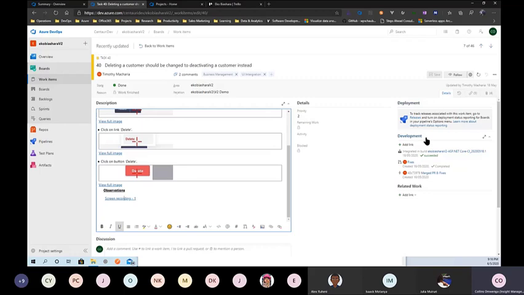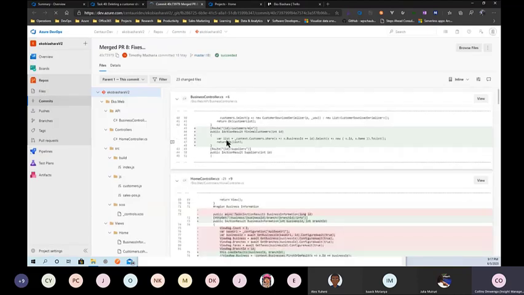And then you see it's linked. It's not linked to a related work item at this point in time, but there's code that is related to it in terms of development. So there are some fixes and some pull requests that have been done, and then a build integration. So I'll go to this merged PR fixes. It will open in another window. It will show me the code and the changes.